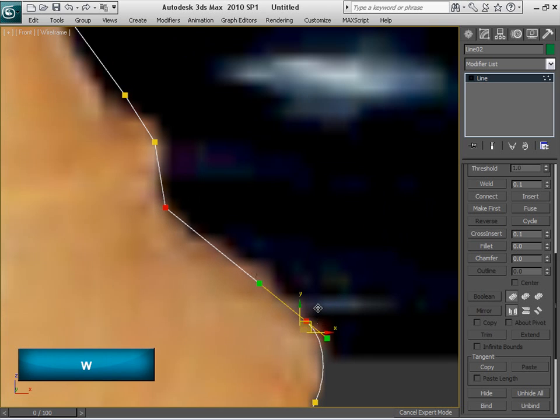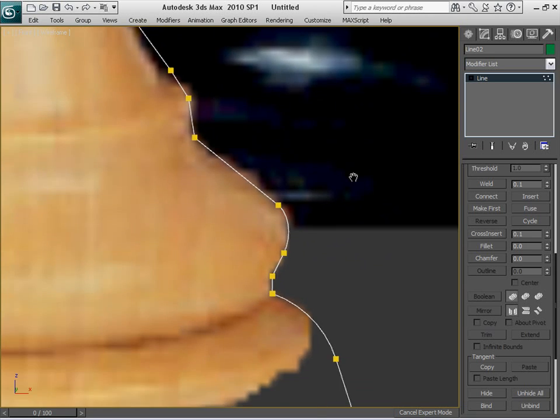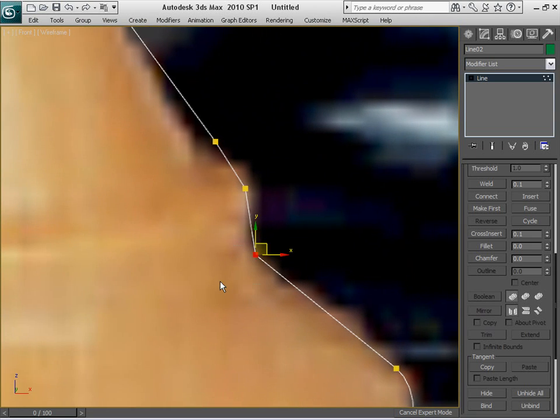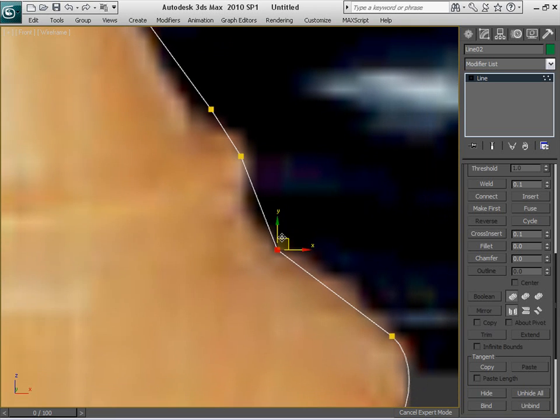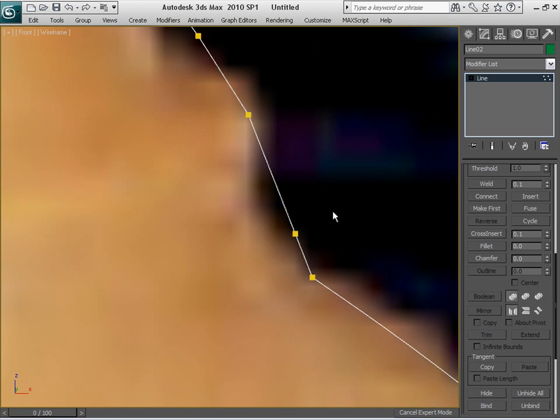Let me move this a little bit up to match a little bit more the reference image. I don't know if you're seeing this, but there's a little bit of roundness there before the other amount. Those are kind of little tiny details. I like to add those little details as much as I can, but you have to know that the more you add, the more time you consume on your work. So keep it realistic.